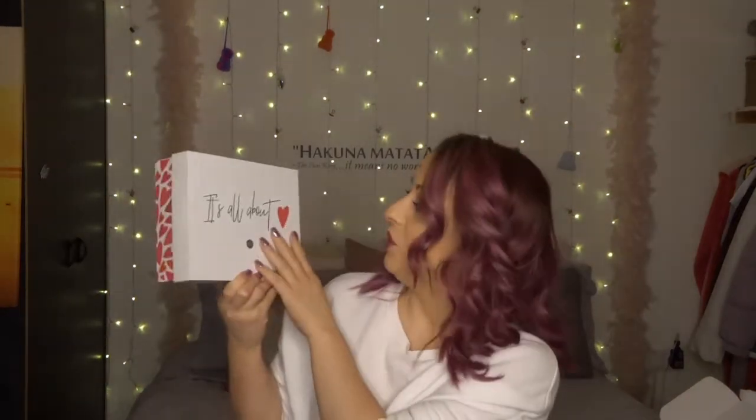We can get comfy now the cat's moved. She was sleeping there and I did not want to disturb. Look — it's a white one! And the fox is patterned! So we've got the white lid with this kind of shiny writing that says 'It's All About' and then a lovely little pinky red heart. Look at the box — how cute is that? That is definitely one to keep.